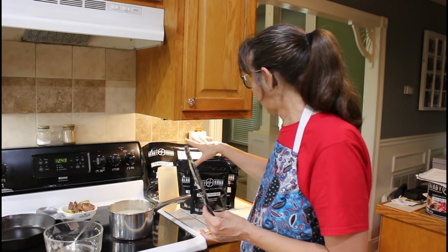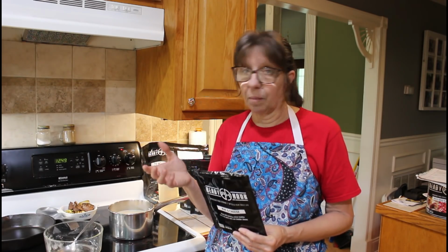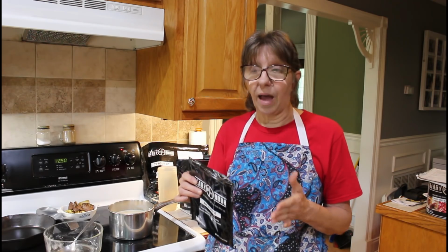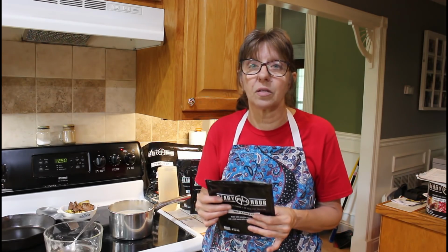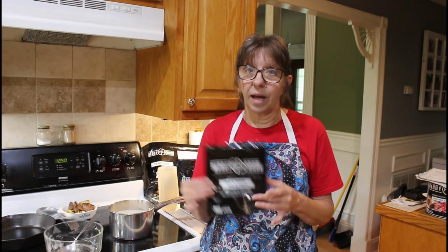Lots of people would be asking, how much water do you need? Because most people don't store water. They store this food, they don't store water. You need 1 gallon and 1/10 of a gallon, so a couple of cups over a gallon. A gallon of water would about do this whole thing. They do have it in different quantities. I ordered this 72-hour pack just to try, to see how the food tastes and what kind of reaction I would have to it. Danny won't eat it because it might have some chemicals in it that he doesn't need, but in a grid down situation, if I need food, I have food.